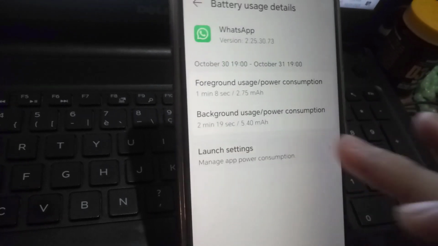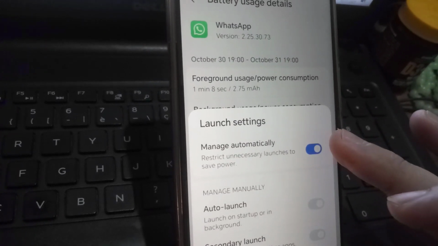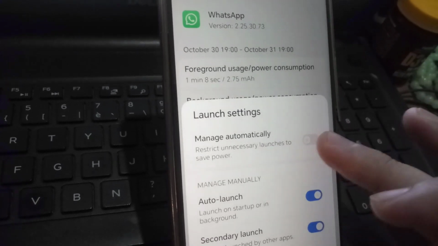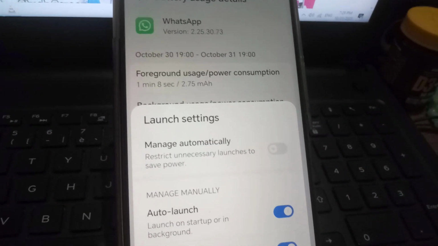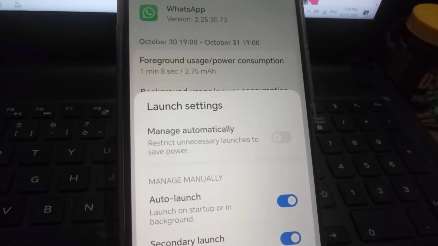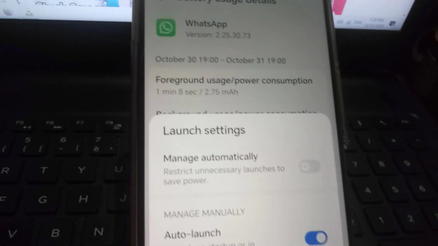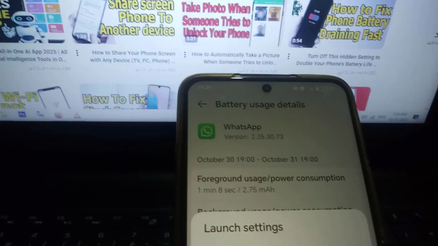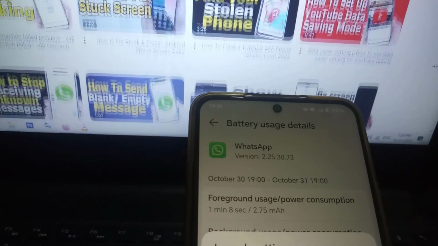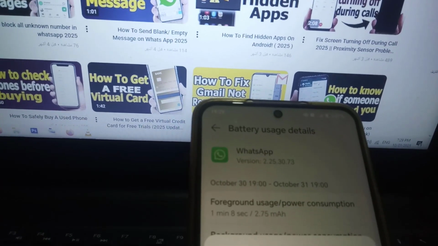When you enable the Battery Saver feature in WhatsApp, it restricts the operation of some functions and features in calls, and therefore causes you problems. So, do not enable Battery Saver in WhatsApp. After performing these steps, restart your phone. A simple step, but it is very important and necessary to restart your phone.